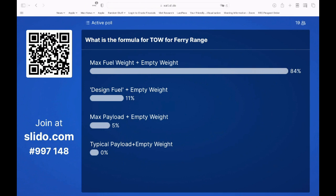Which is the max fuel weight, which is basically the max fuel volume times the local current density of fuel. However, for this stage of the design process, you have no way of knowing what your max fuel volume is. It is a decision you get to make, but it is constrained. So we always start with wing fuel, but you haven't yet sized your wing. You don't know how thick your wing is, how large your wingspan is.